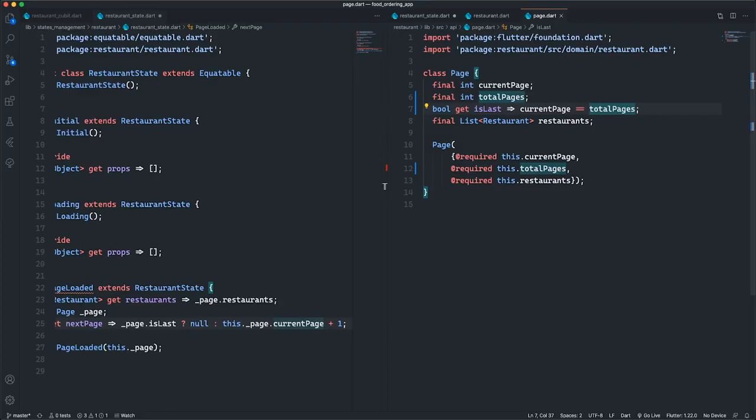So if we have 100 records in the database and we set the page limit to be 10, then it would be basically 100 divided by 10. So we'll have 10 total pages in order for us to get to the end of our restaurants that are stored in the database. So we have that.